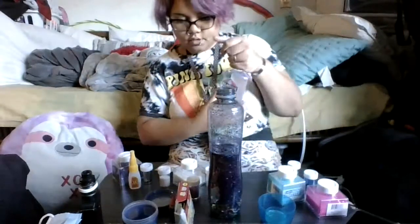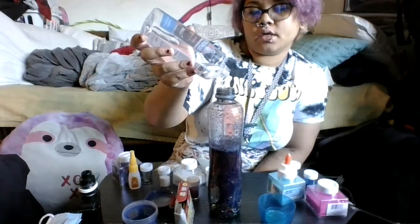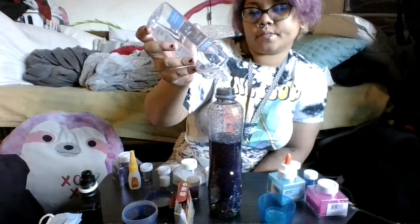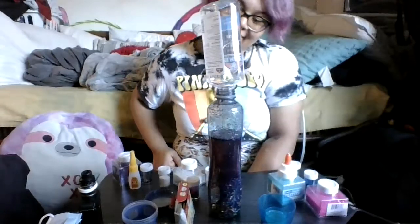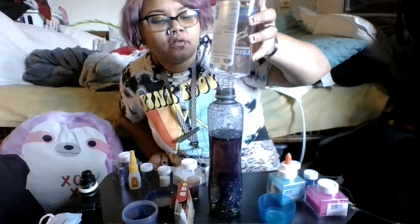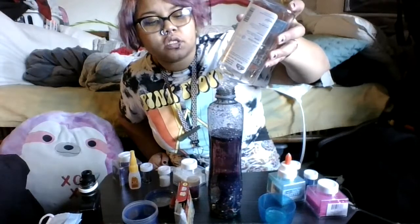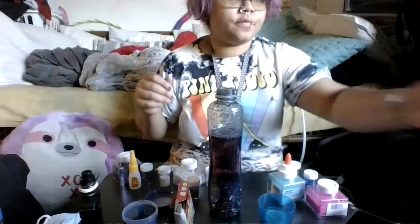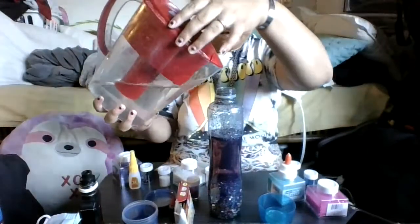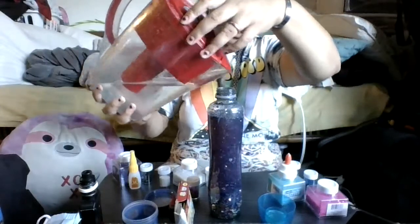For this part you kind of gotta be quick. Some people add the glue first, and I feel like that's a little bit messier because you might get stuff stuck in it. This is going to be an extremely slow-moving time-out jar. I'm just gonna use all of my glue. I have white glue, but I thought clear glue — I mean, it's clear. You can use white glue; it'll give it kind of a cloudy look depending on your glue-to-water ratio. So I'm filling it most of the way up and giving myself some room just in case I want to add more stuff.